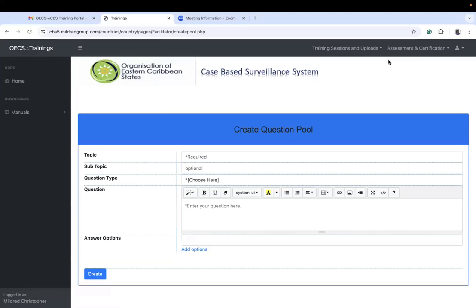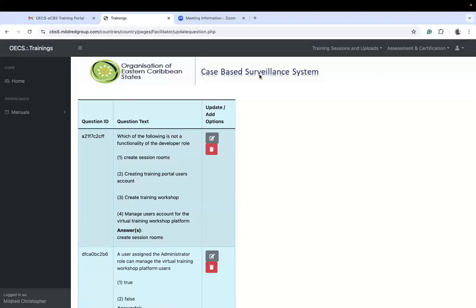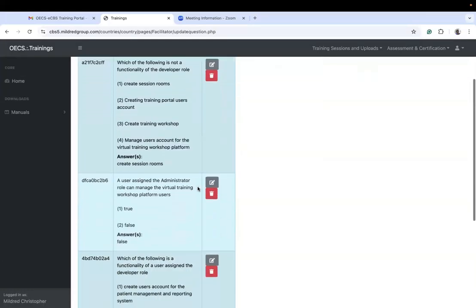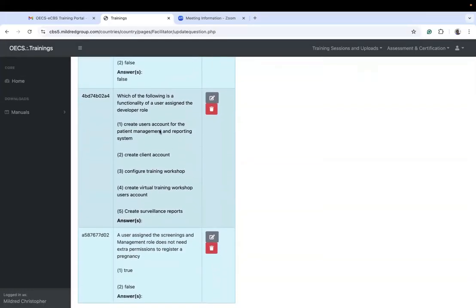Now take note that we created the question to be added to the pool. We had the answer options, but we don't have the answer and the feedback. So now the next thing is to update questions. You look at the questions that we have and you want to set answers for them. These are the 2 questions we just created. There is no answer for this question. So what we'll do is click on the edit button. If you read the question and there is an error, all you can do is either edit it or delete it if you want to.